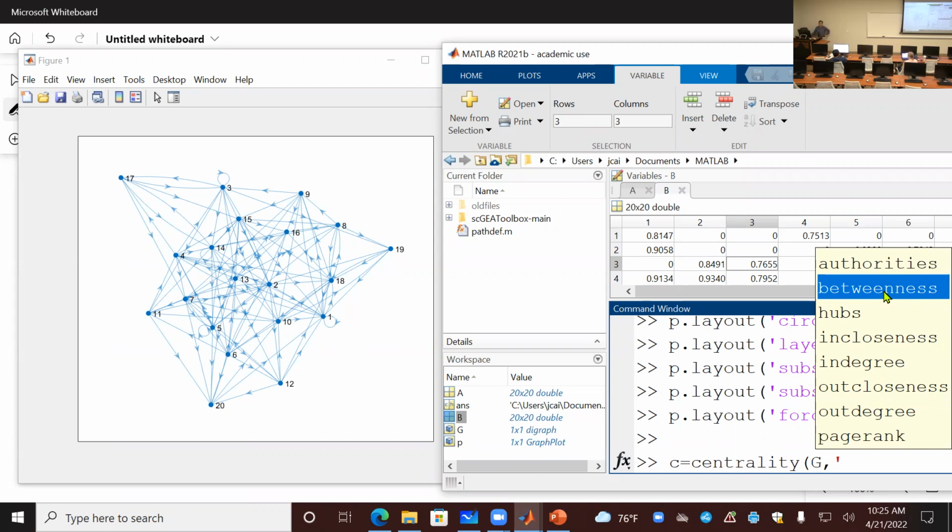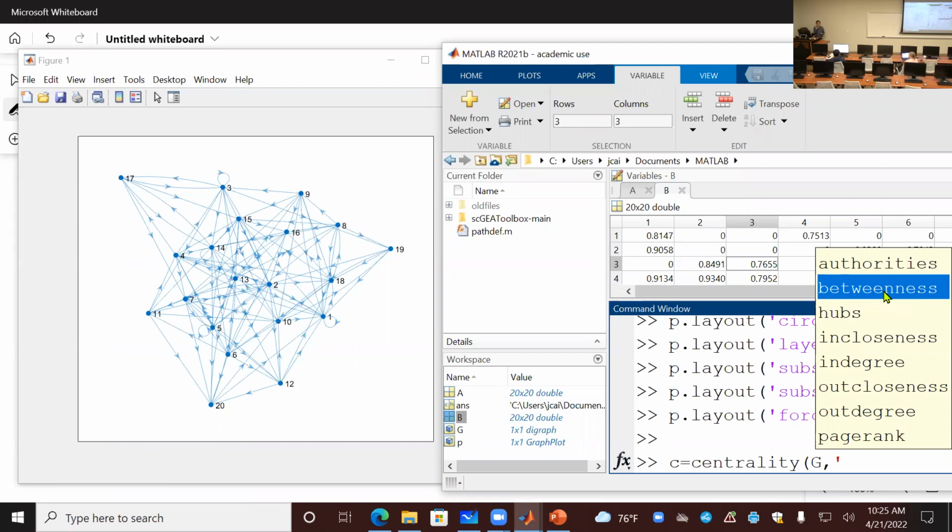The definition is, if you look at one of the nodes, and you have the pairwise shortest distances between all other nodes, how many of those shortest paths pass through the node you are looking at? The more shortest paths between all other nodes have to pass through this particular node, the higher betweenness centrality this node will have.